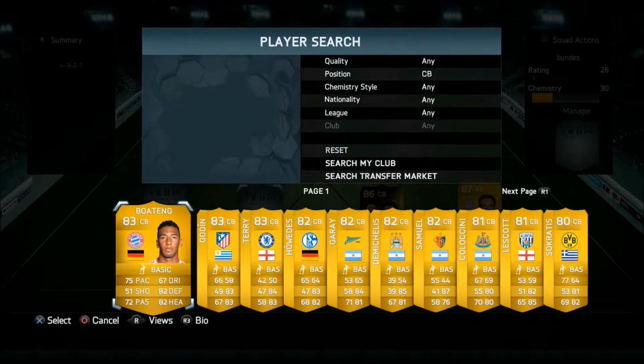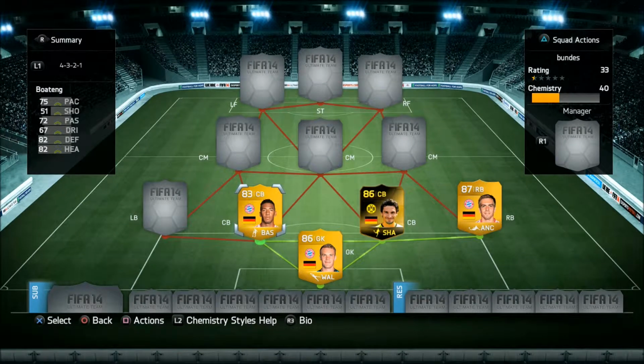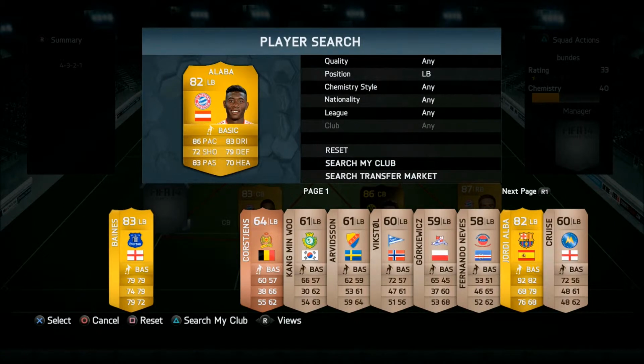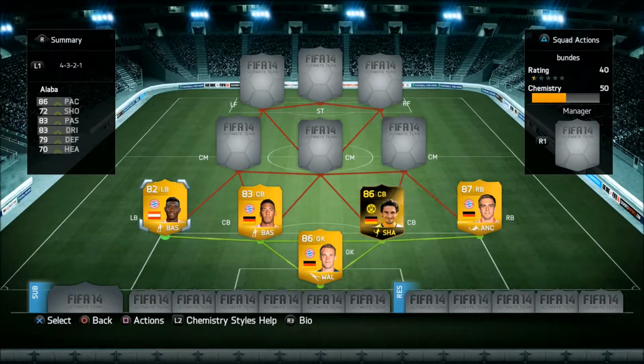So we're going into another very strong center back that bails out our left back, and that is Jerome Boateng. He's got a little bit more pace than Hummels, but his defending and heading does go down a little bit, but that doesn't really change much because he's rather tall. That means he's great in the box. His heading should be at least 86. And yeah, so let's go into the left back, and that is David Alaba, the Australian guy.